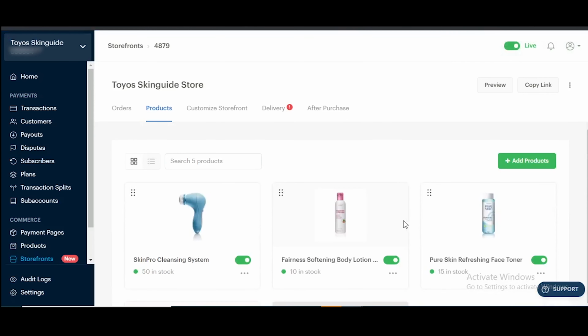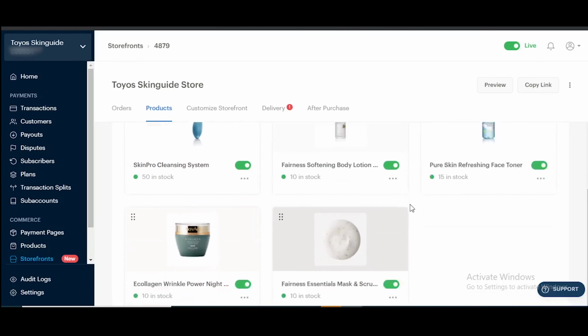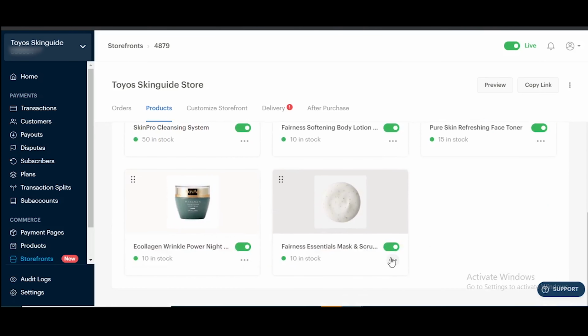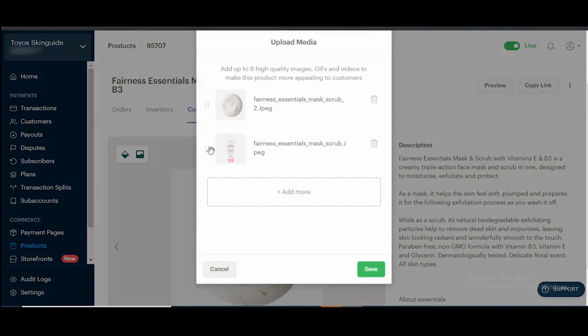Now I'm going to show you how you can customize your product. The store and the products have options for customization. I'll first show you how to customize products. I'm going to go to edit product. When you add multiple images to your product, you can change the order. I want this picture to show up first, so I'm going to click on save.